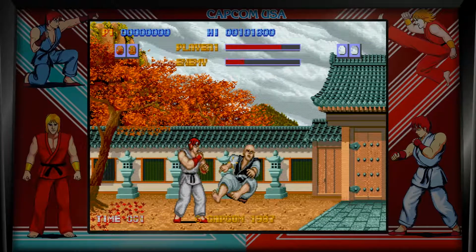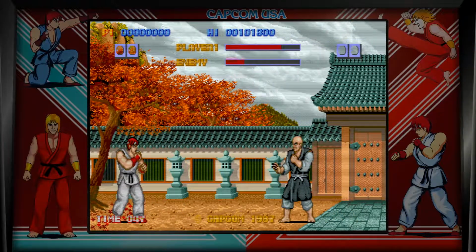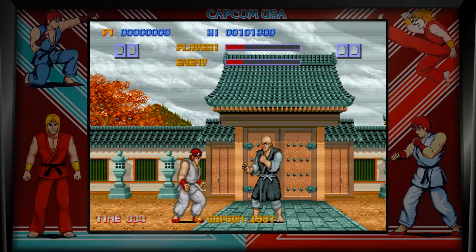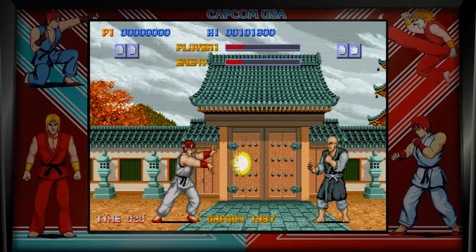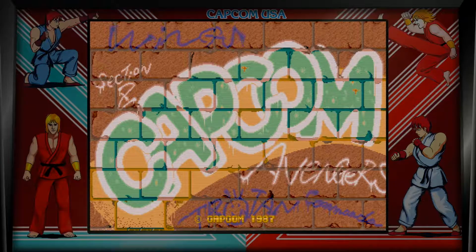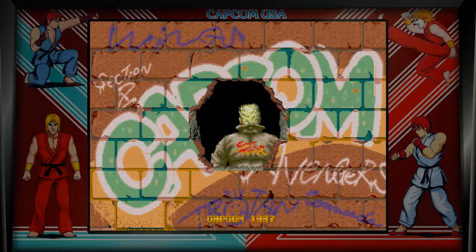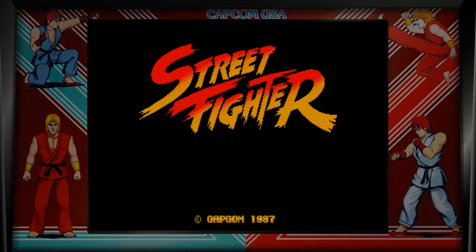But one of the most unique things about this game back then was that depending on how hard you push the buttons, that will determine how hard your fighter would attack. So if you push light, it's pretty much just a jab, and if you hit the button really hard, that's like a fierce punch. That's a powerful attack right there. So let's try it out.